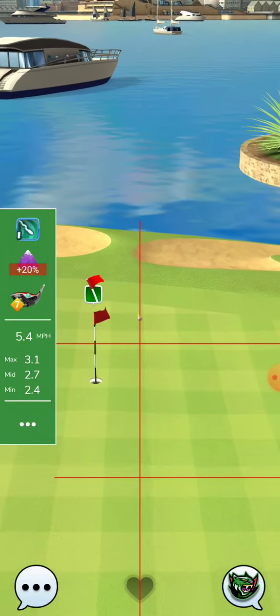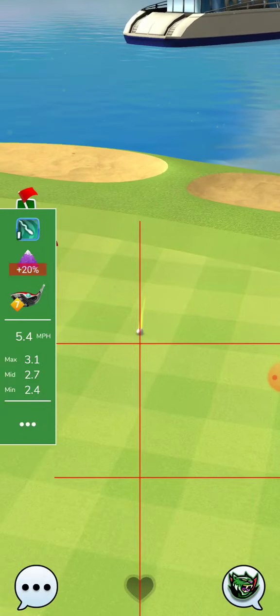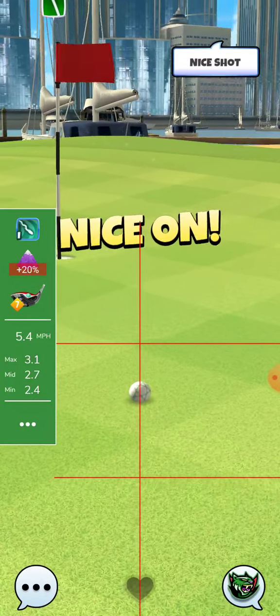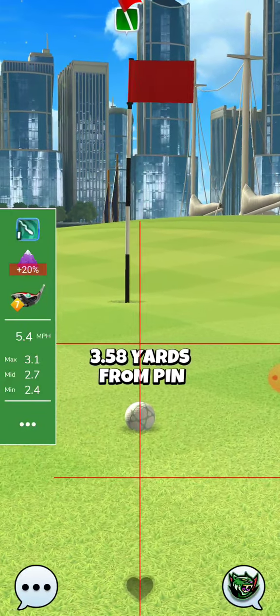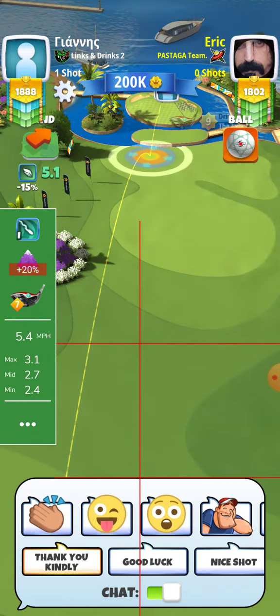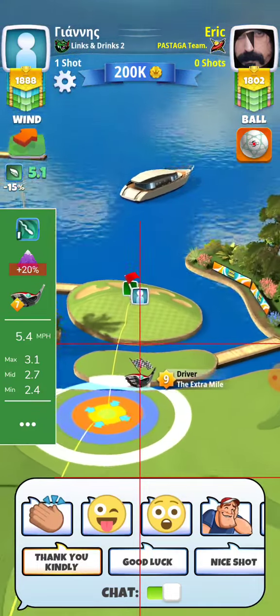Needed a little bit more to the left because the green behind the hole goes to the right, so if you pass from the left side of the hole, you will roll closer to the hole. Needed more left spin here.